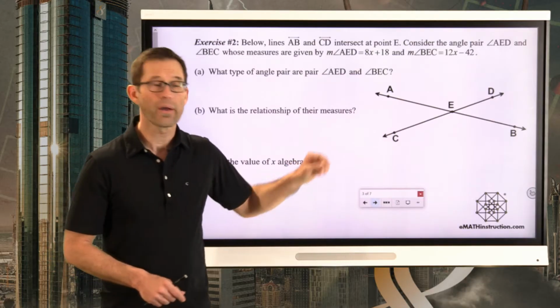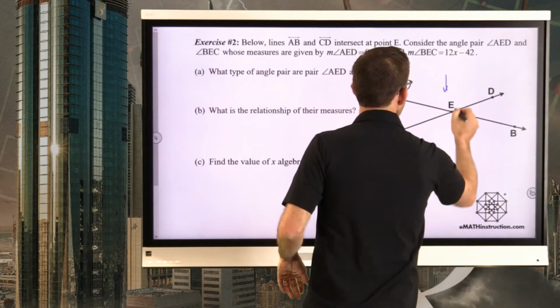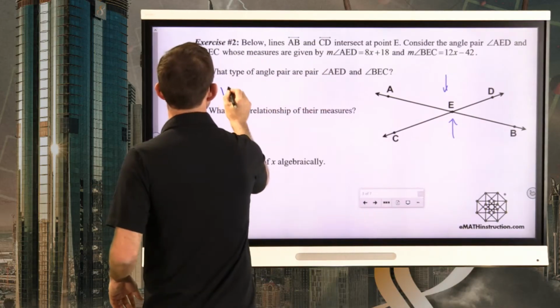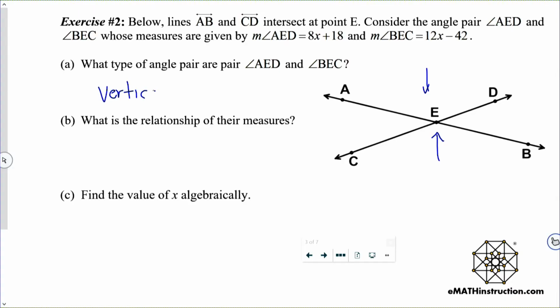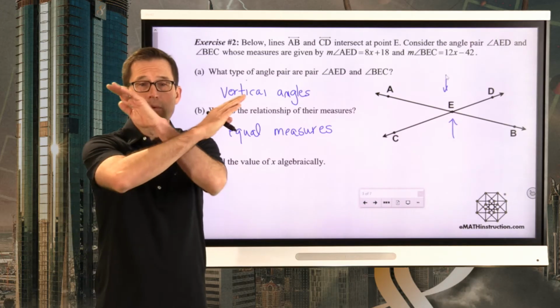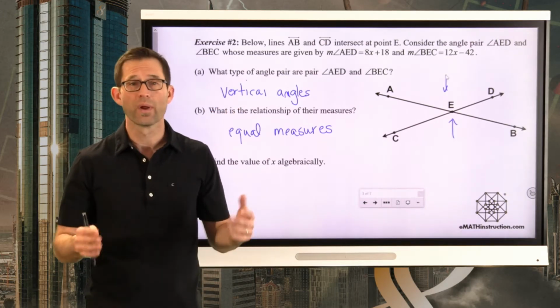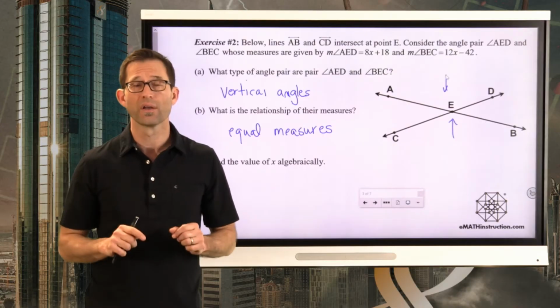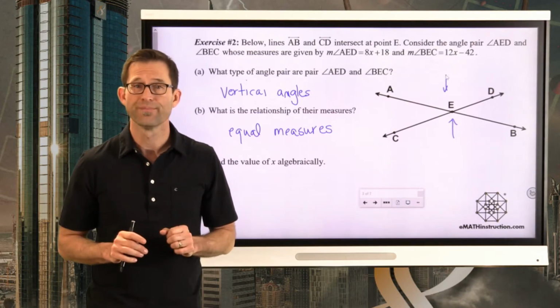All right, well, if we're talking about this angle here, right, and this angle here, these two angles are vertical angles. They're vertical angles, right? And they are equal in measure, right? One of the important things that we learned during this unit is that two angles that are across from each other, right? Two angles that are formed when two lines or rays or segments cross each other, and those angles are across from each other, those two angles have equal measures, all right?